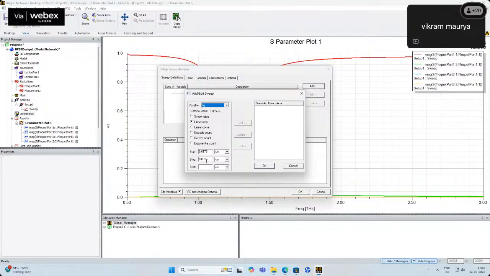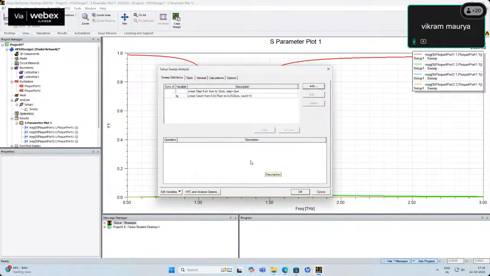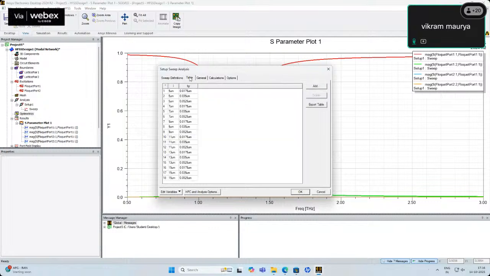Now I'm going for linear count, and I am taking the count to be 3. So now you have two variables at a time, L and TG. Now you can see what combinations are coming out.